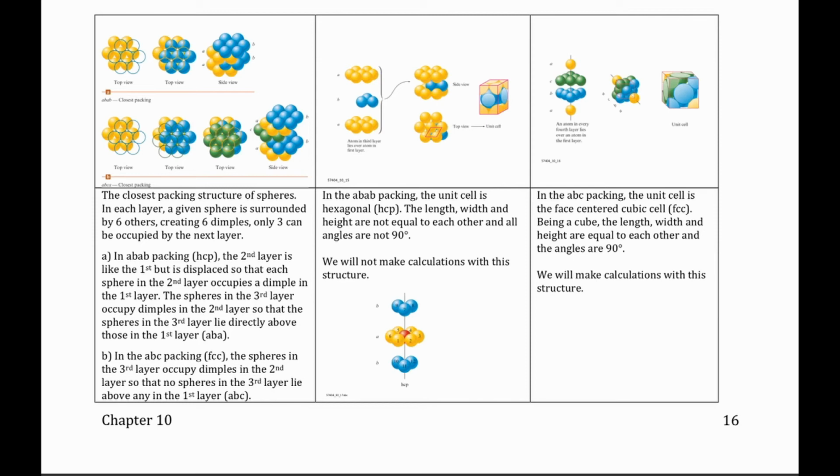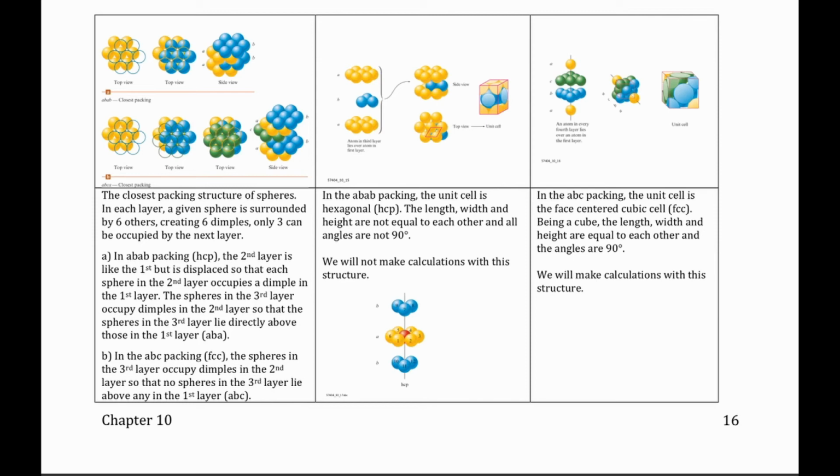We will not make calculations with this structure, but what is shown in the diagram has to do with coordination number. So the ball there in the middle of layer A, shown in red, is surrounded by, in that layer, 6 balls. In the layer above it, 3 balls touch it, given by those balls 7, 8, and 9.